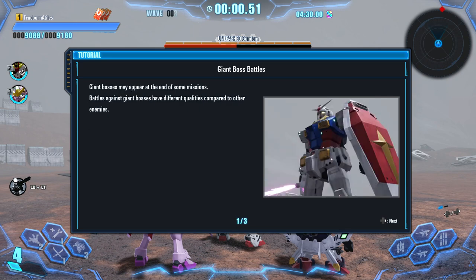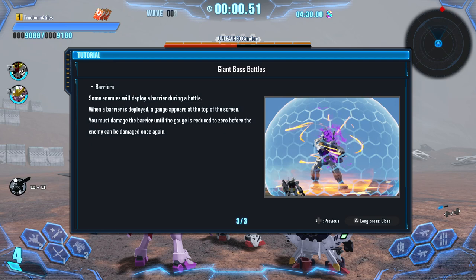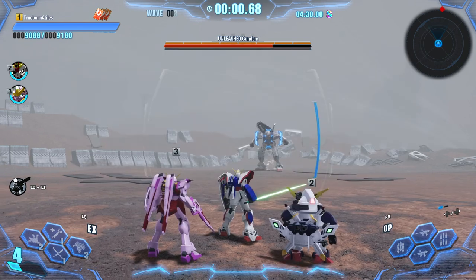Giant bosses may appear at the end of some missions. Battles against giant bosses have different qualities compared to other enemies. After attacking, a breakpoint may appear for parts that can be destroyed. Aiming for a breakpoint allows you to deal damage effectively. Additionally, destroying all breakpoints will temporarily down the enemy. Some enemies will deploy a barrier during a battle. When a barrier is deployed, a gauge appears at the top of the screen. You must damage the barrier until the gauge is reduced to zero before the enemy can be damaged once again.